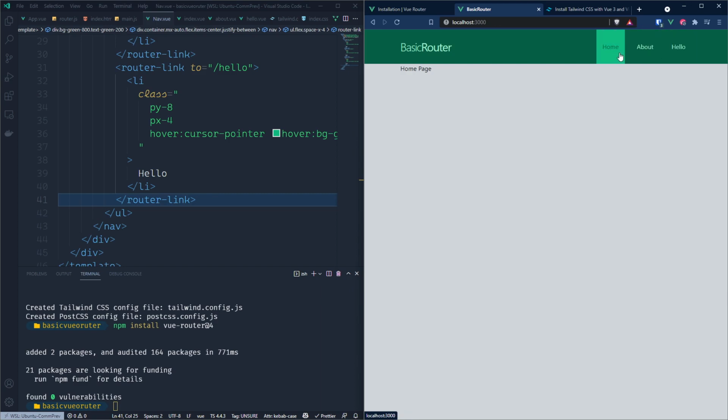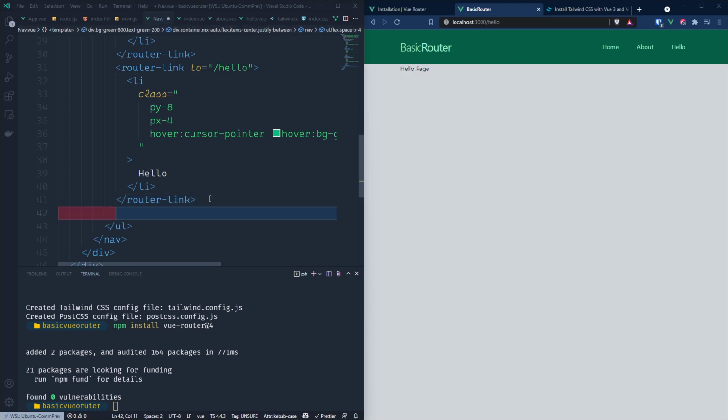Now, I created these to be router links. The question could be why we cannot use traditional links or anchor tags, the way that we actually know it usually works. Let's actually try that. Let's create a second home and do a link and call this to go to home.